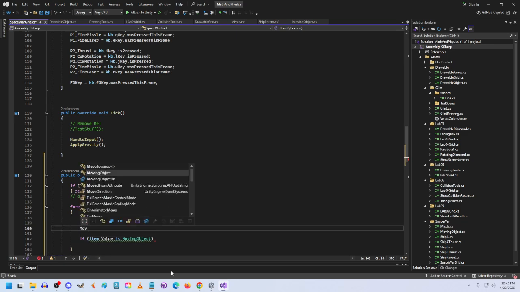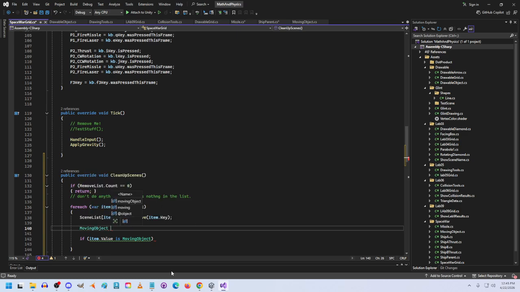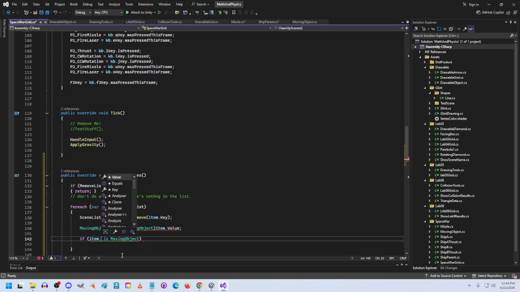Actually, we'll do moving object mo is equal to moving object item.value. Why is it yellow? Oh, it's not value. Sorry, this is an integer. We want the key.